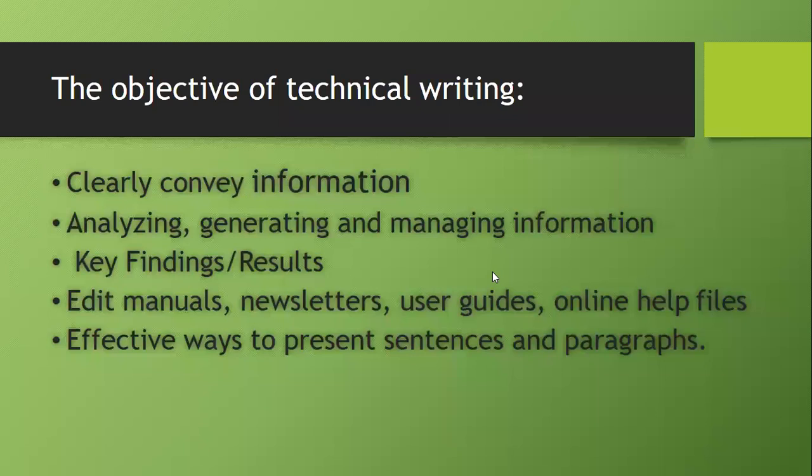All right. Okay, so the objective is analyzing, generating, and managing that information. When we have all this information, we need to put it in word order and in concise sentences, into interactive reading material, like papers, research, documents, manuals, instructions, and so on. And that needs to be managed by whoever is going to manage it in companies or in government institutions. Also, the objective is about the key findings or the results of our writing.